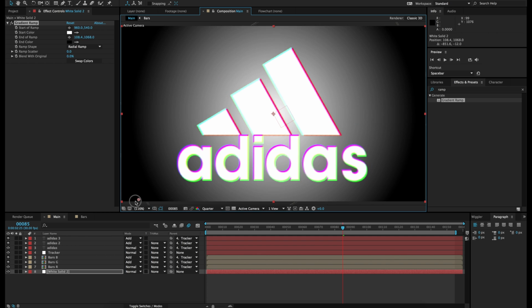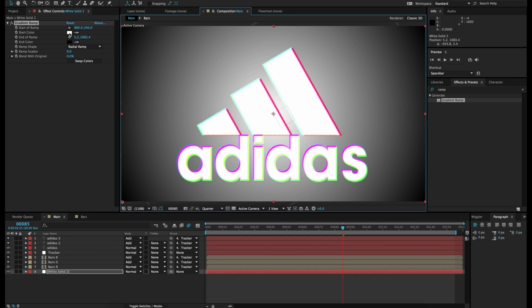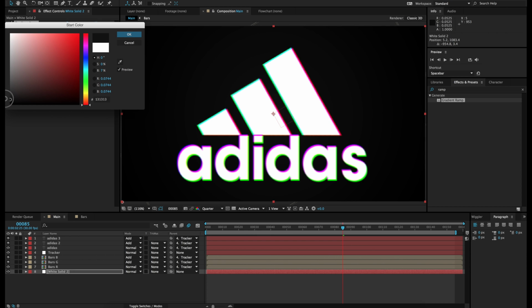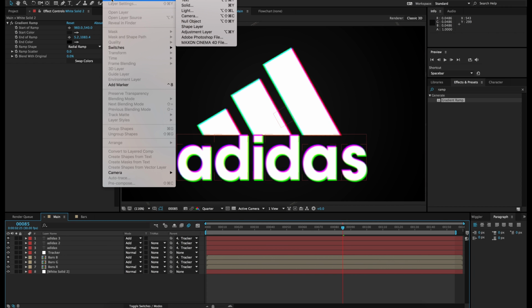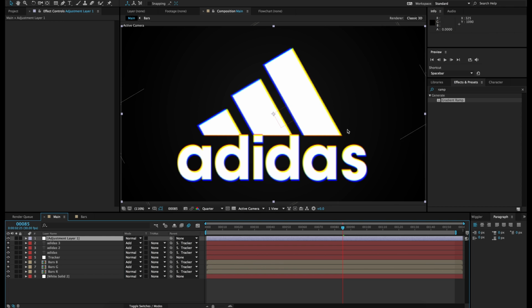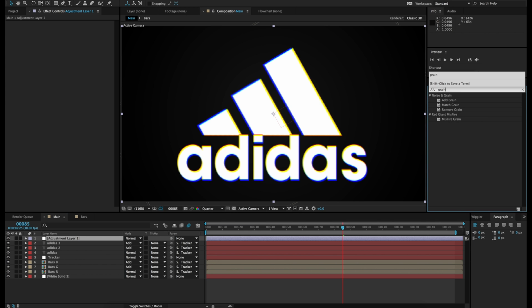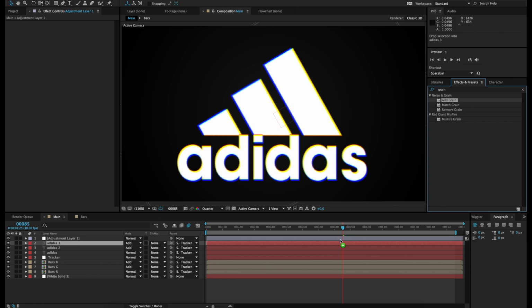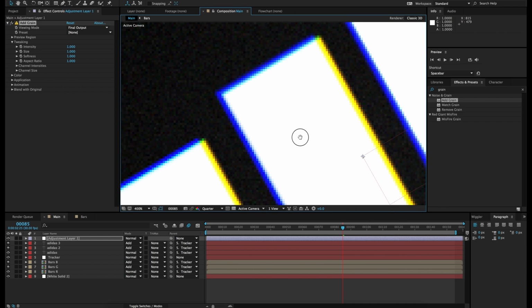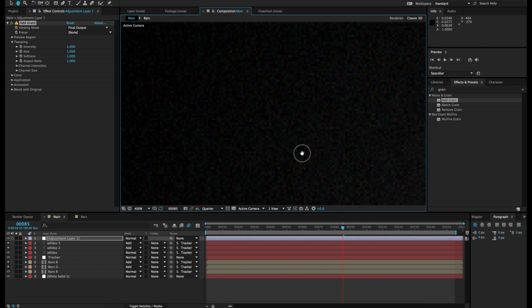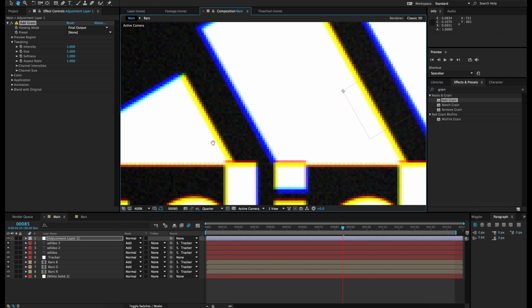And I'm going to move the little circle, which is basically where the pivot is, and I'm going to change the white color to just a dark gray. So that looks good. Next thing you're going to do is go to layer, new, adjustment layer, and keep it on top, and you're going to apply grain, add grain, apply the effect here. And instead of doing preview, we're just going to go straight to final output, and you're going to see that you're getting grain on the dark areas, but you're not getting anything on the white.